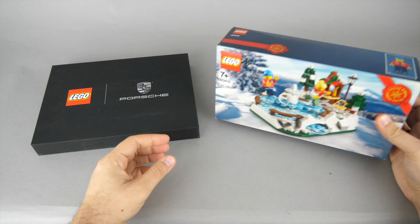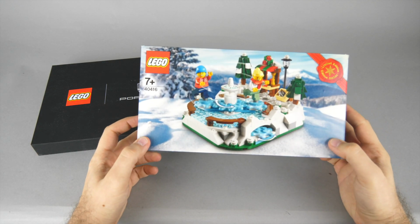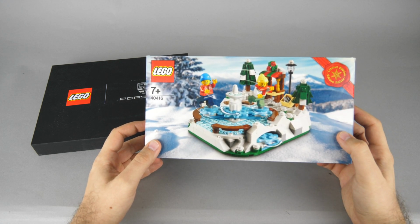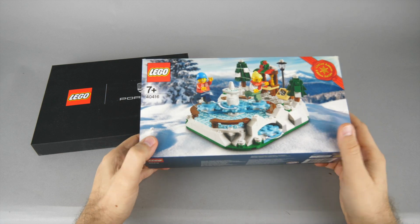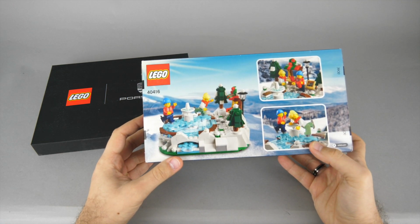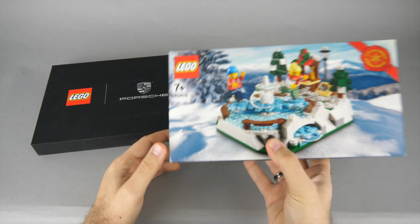There are usually two types of LEGO gifted purchase sets. One is a more generic gift, usually with plenty of them in stock, like this ice skating ring. This was offered December last year, and then came back in January when the vintage car gift set quickly sold out, and as you see it's still available in mid-February.